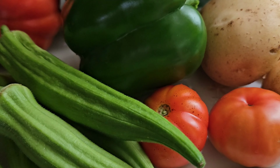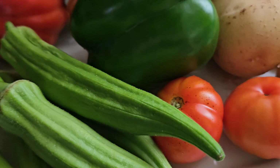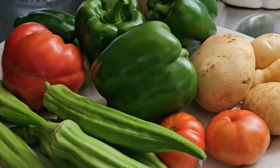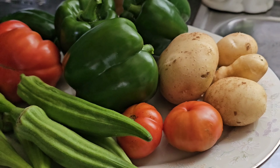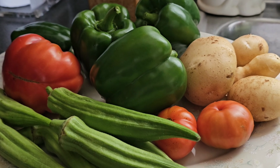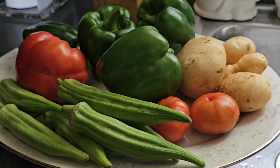Got miniature dipstick tomato. And I got tons of green peppers in there. I had to harvest this one because it's getting too heavy for the plants.